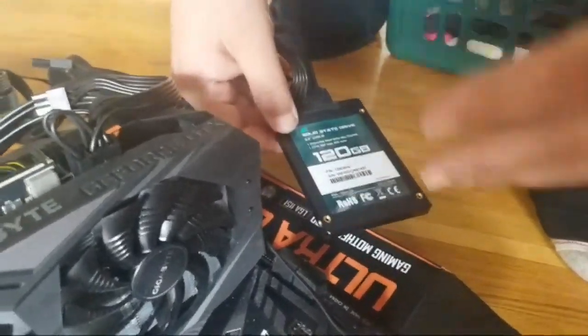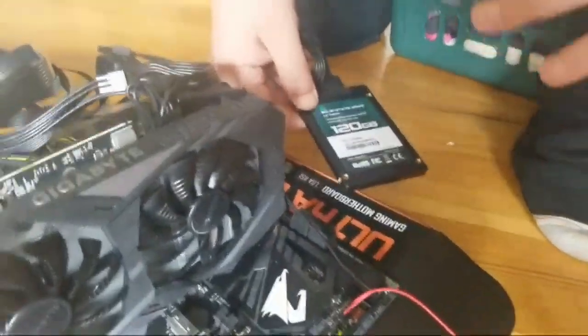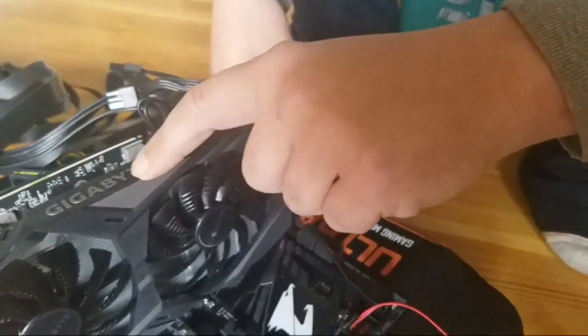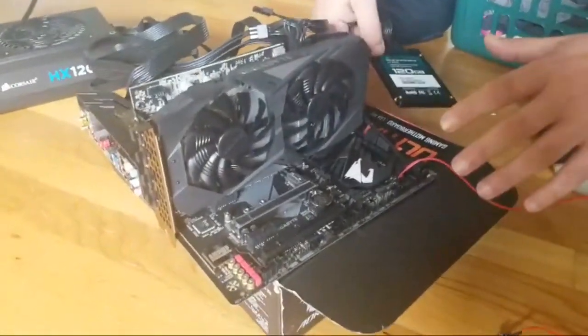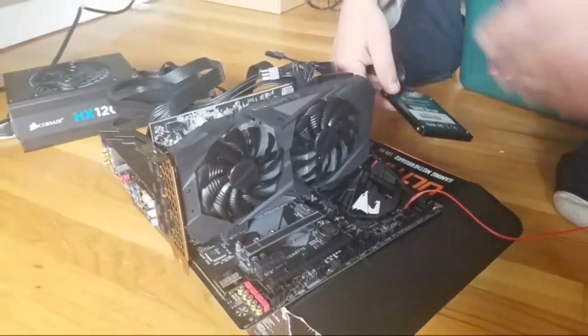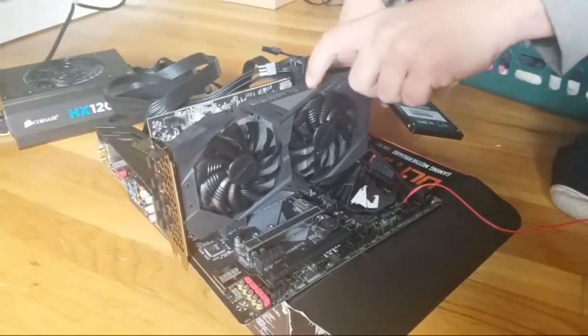The mining thing made prices of all this stuff go unbelievably expensive. I know people that were buying computers just for the card. They would buy a computer that was kind of on sale and take the card out of it, and I don't think throw the rest of the computer away, but they just wanted that card.